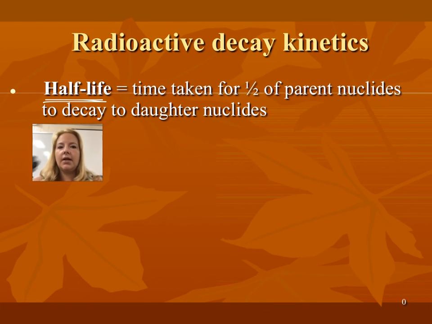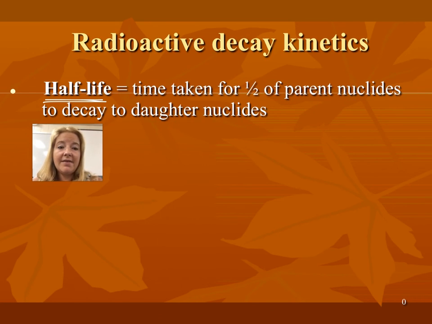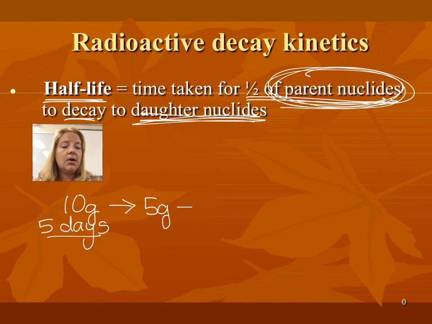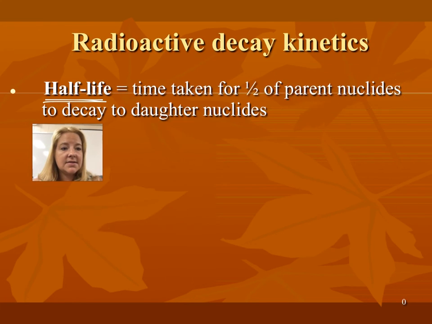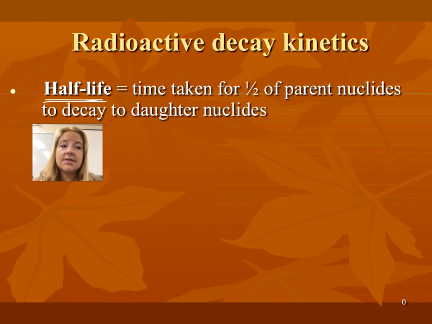Now remember, a lot of times we have to go through a whole series in order to get to something not harmful, but this is just the first step. So after 5 days, I'd be down to 5 grams. Well, after 10 days, I would have half that amount again, and so I'd have 2.5 grams. And then after 15 days, I would have 1.25 grams, and I would continue going.